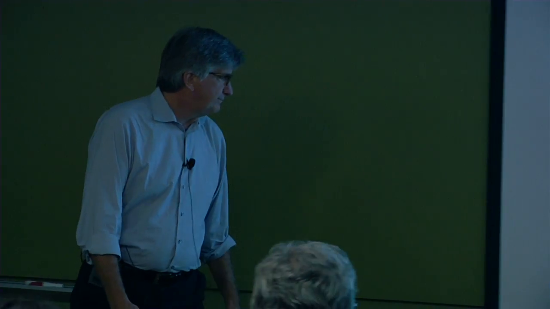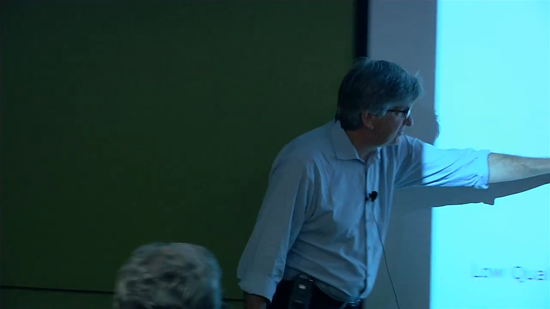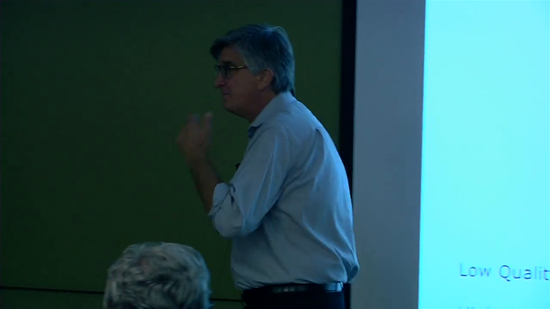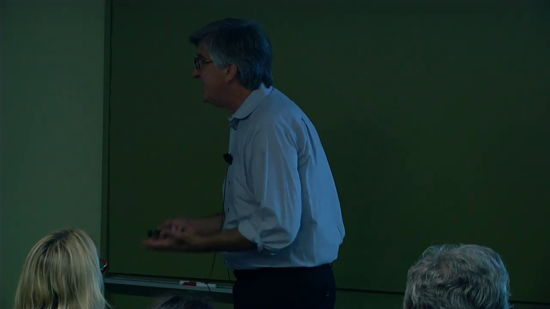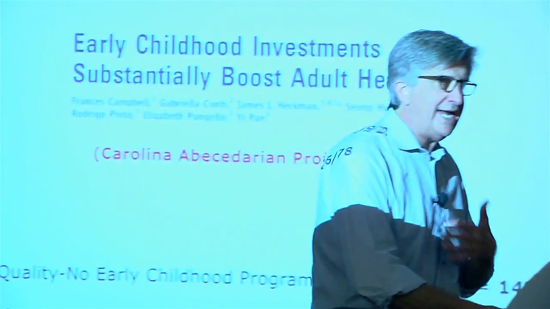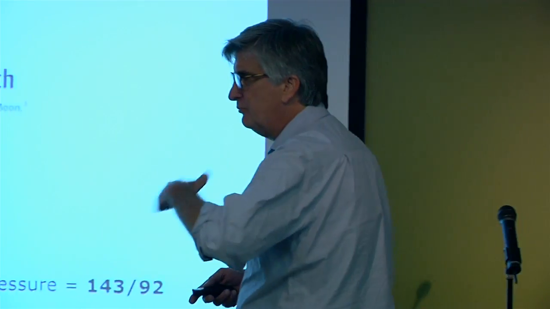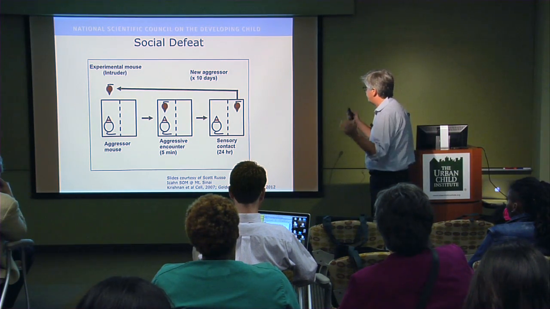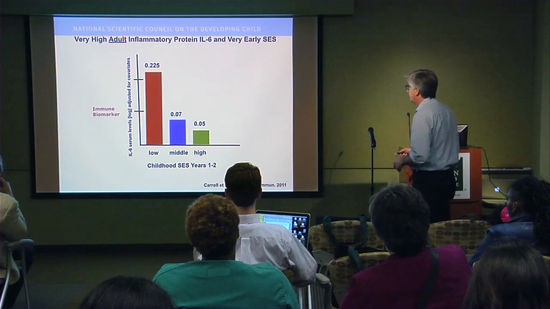Okay, high quality childhood. In this study, this was done by economists, by the way, 126 over 78, right? It's amazing. This is like 40 years later. But it's an accumulation of the fact that that high-quality program started to create a support system and experiences in a positive way that allowed the stress response system to react appropriately to stressors during childhood and into young adulthood, and then come back down to restart again. It wasn't chronically activated. I think this is pretty amazing. And then we know in the immune system it's the same thing, and I'm going to skip this because I'm going to run out of time. So I'm going to skip that.